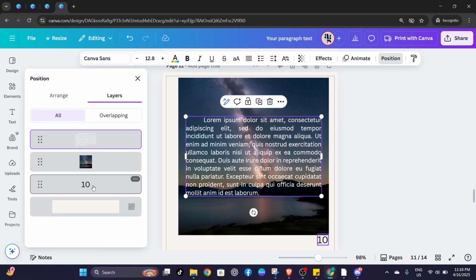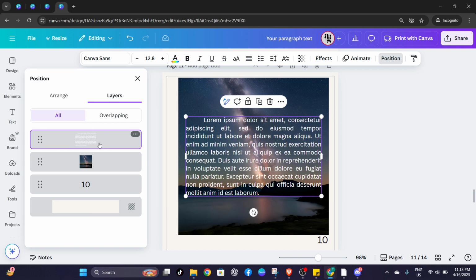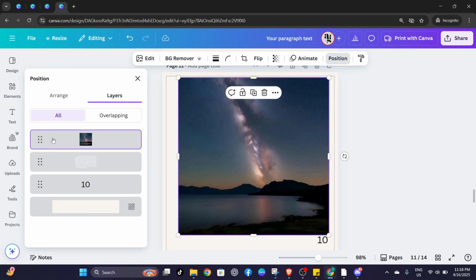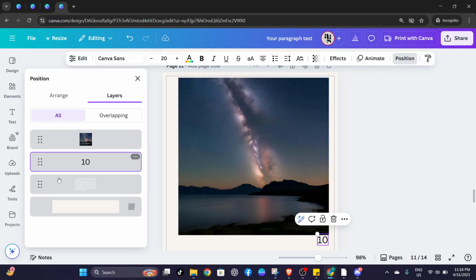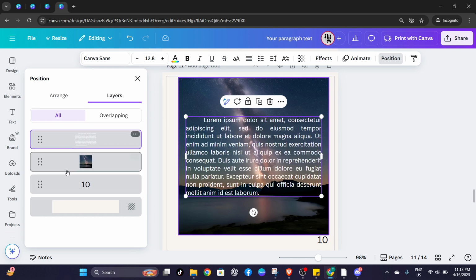This action will open up the Layers panel, which is a key component of effectively managing the order and visibility of elements in your design. The Layers panel is now open and will display all the layers in your current design. Each layer represents a different element or group of elements. From here you can easily reorder layers, which is essential for ensuring that your design elements overlap in the way you want them. This feature allows you to bring elements to the front, send them to the back, or rearrange them in other ways according to your creative vision.